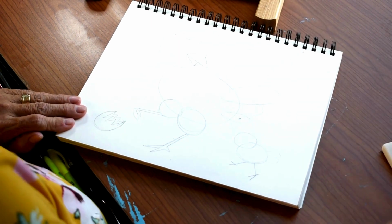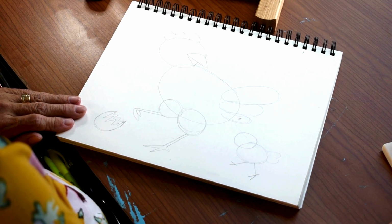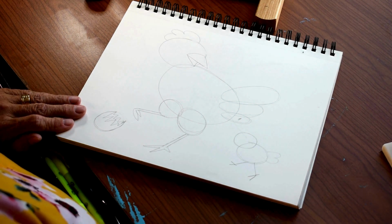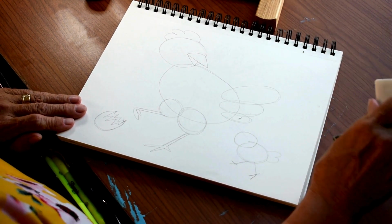It always helps to look at your drawing and see if it's going like you want it to. Just kind of step back and see what you've done and see if you don't like it. If you find a line or a curve that you don't like, you can always redo it. That's why we got our pencil and our handy dandy eraser.